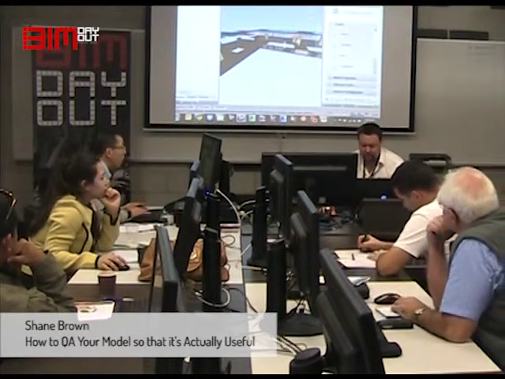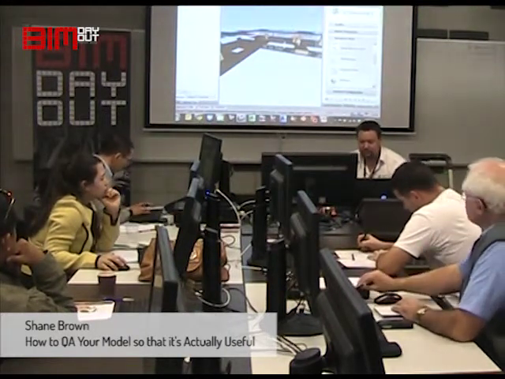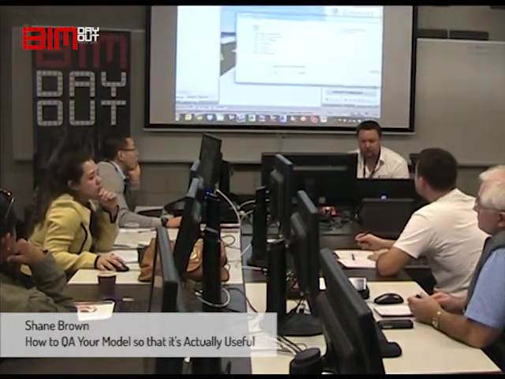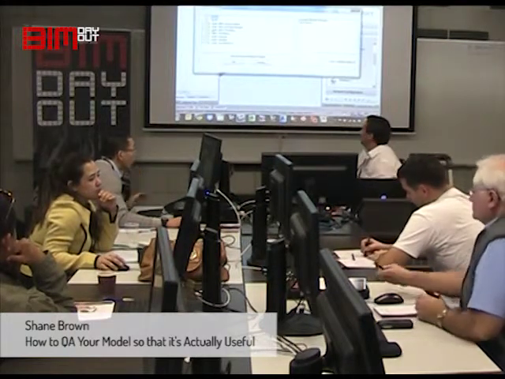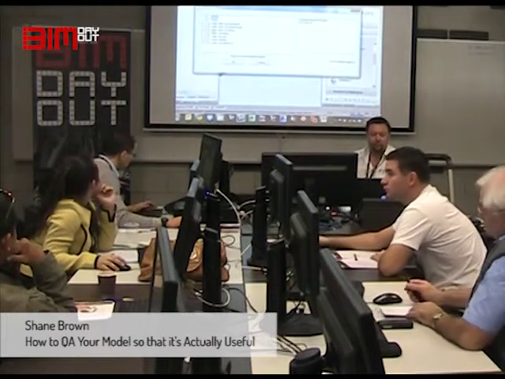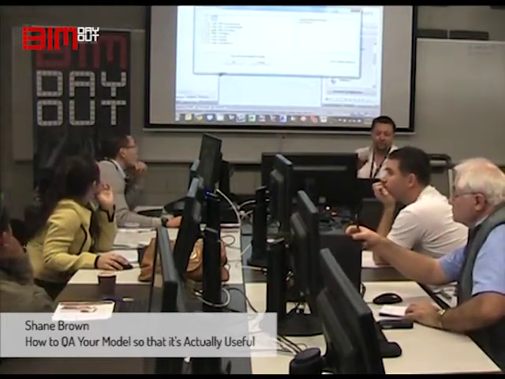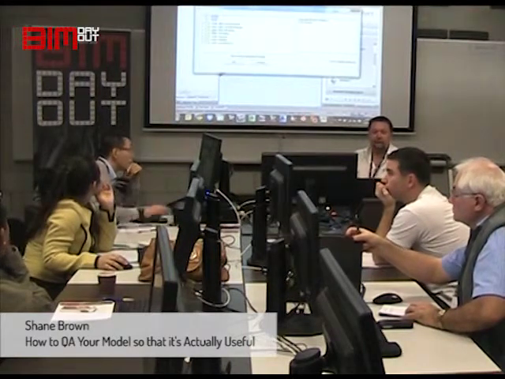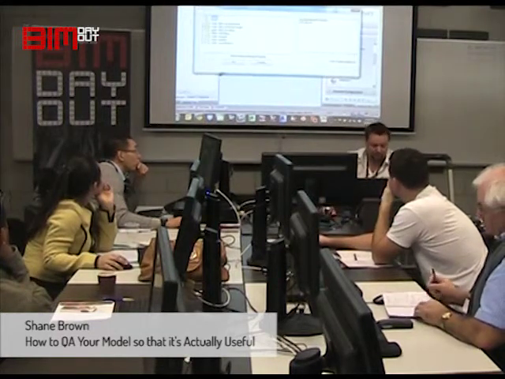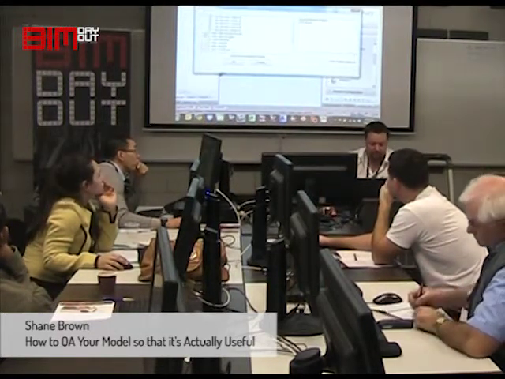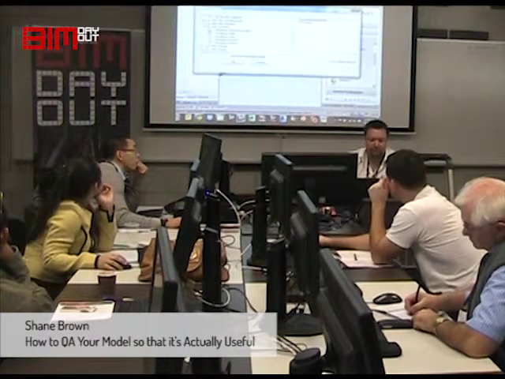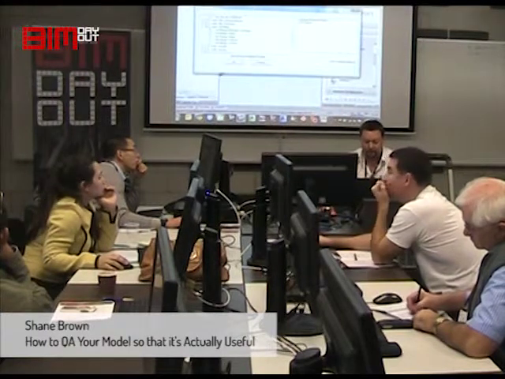So, for example, under standard tools, there's an option called Create View Report. It shows you all the actual views you've created. So this one's great for things like all your fire rated walls and doors. Break it up by level, colour code it, so that you can submit it out to somebody and they can mark it up and review it or change it, that type of thing. So if I just go here, I want all those, I want the level breakup, and I want what's not defined. So someone's going to go through and fix up that.